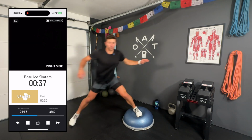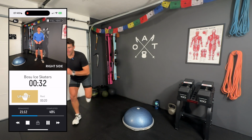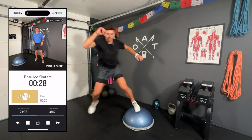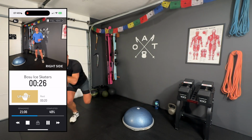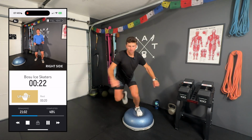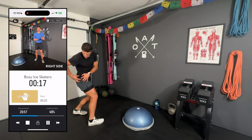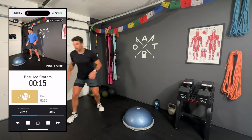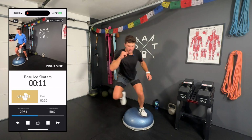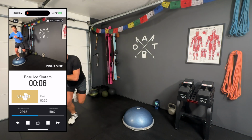Notice I'm also not just reaching with one leg, right? That's lame. Drive through the glutes. Soft landings. Might take a little bit to find the rhythm here, but once you do, you'll know it because you should feel it. Glute medius, right on the outside part of that hip. All about keeping that knee out, even though we're moving medially. 10 seconds. Hang in there.